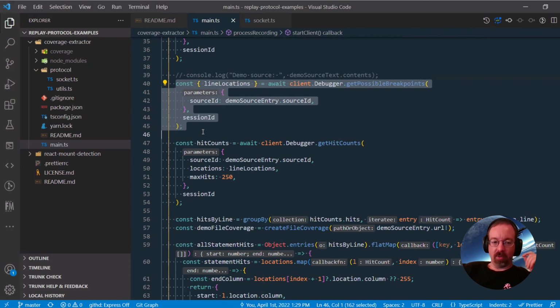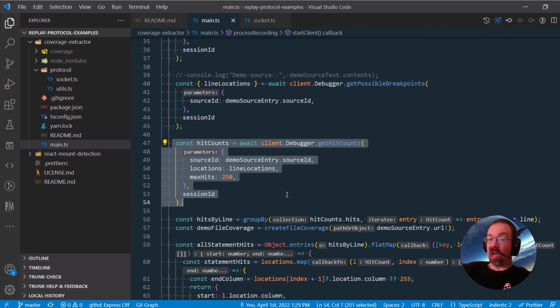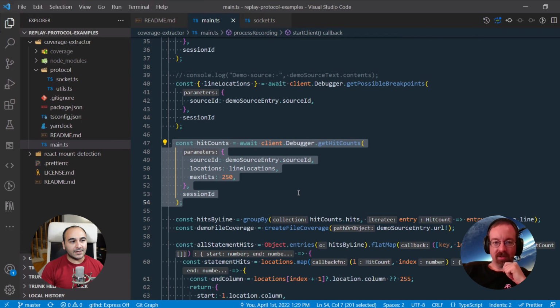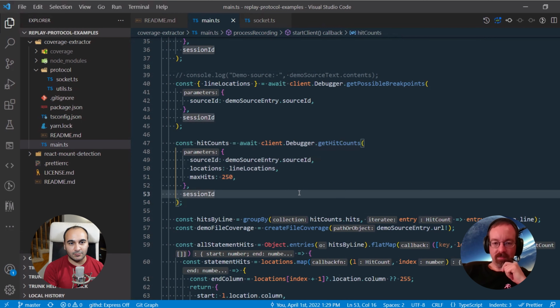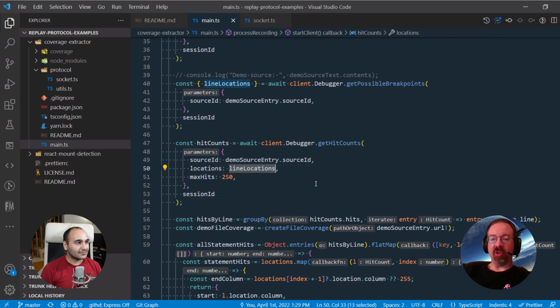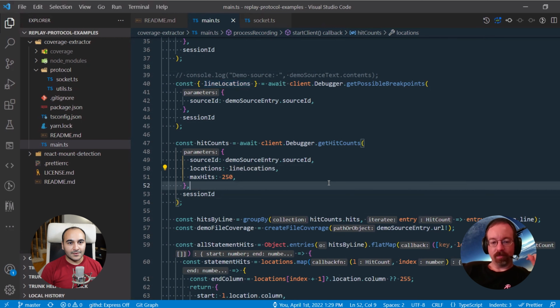So a line with a comment, no. A blank line, no. An if statement, yes. A map, like an array map line, well, there could be 2 or 3 places on that line of code. So once you have those, then you can ask how many times did each of those locations get hit. I see. So get hit counts is actually a derivative of get possible breakpoints. Basically, yeah. So you feed in some specific sub-line locations. That makes a lot more sense.